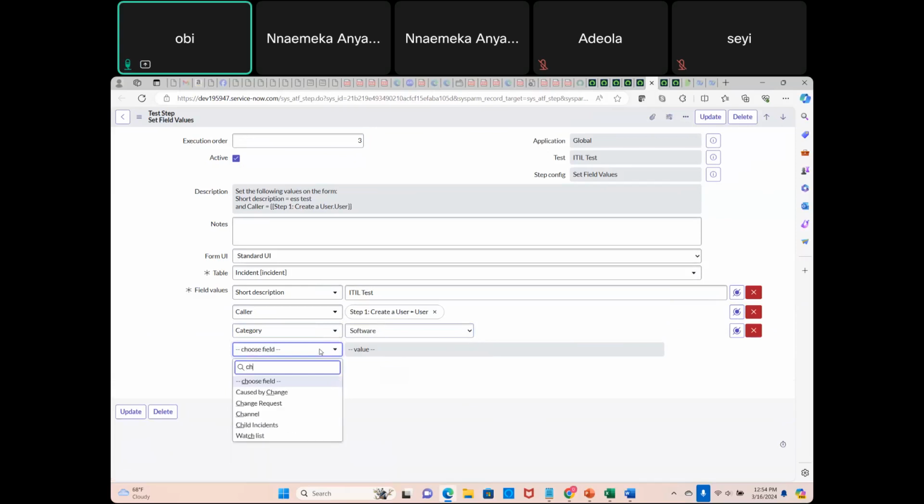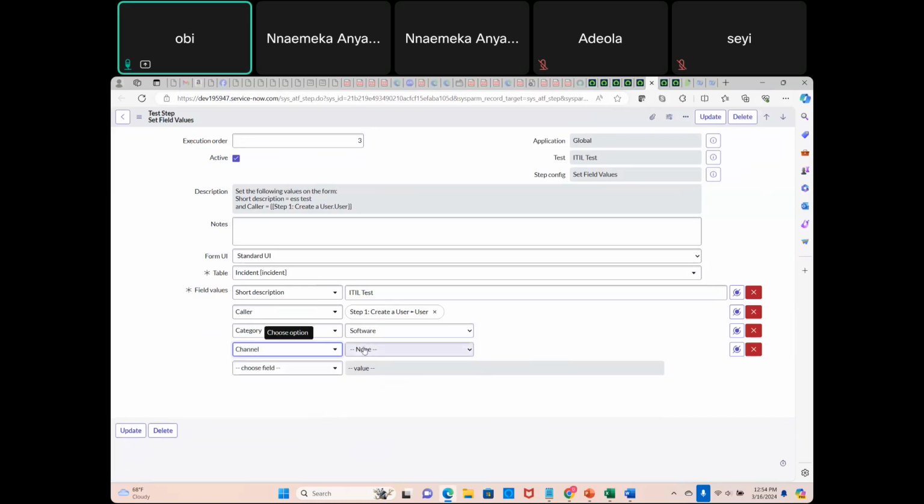Oh, I'm able to choose all of this because it's an ITIL user, so they have more privileges than the ESS. And now I'll do email. Okay, and then let's check. Do we have all that we need? ITIL test. Okay. So update.